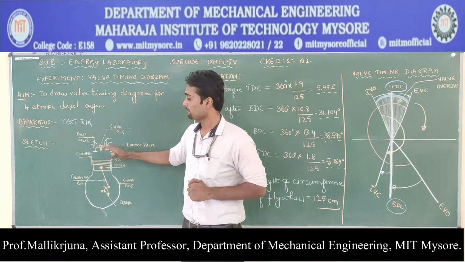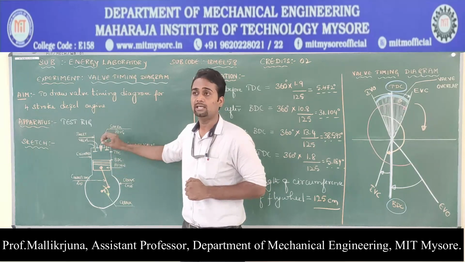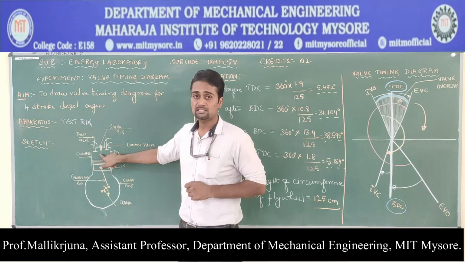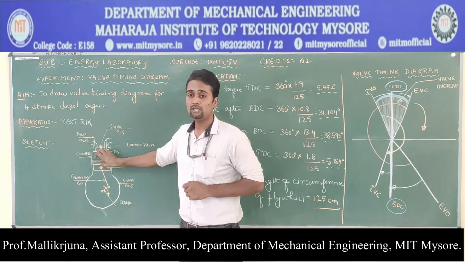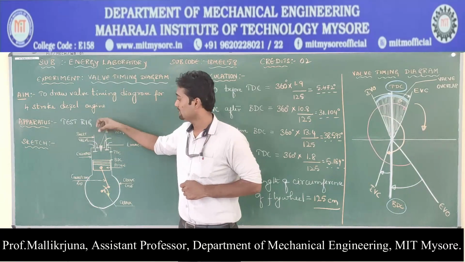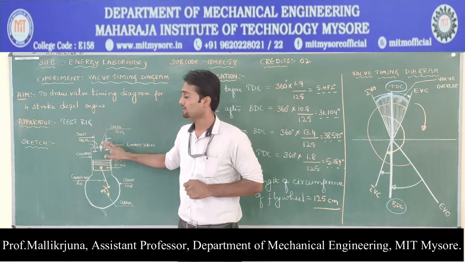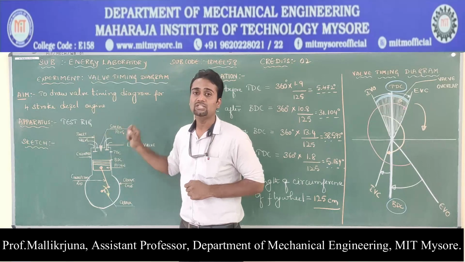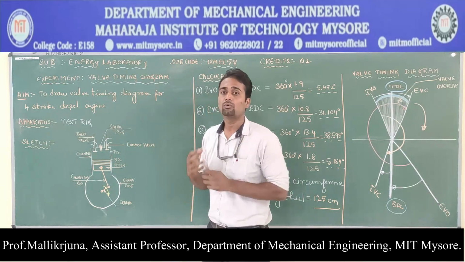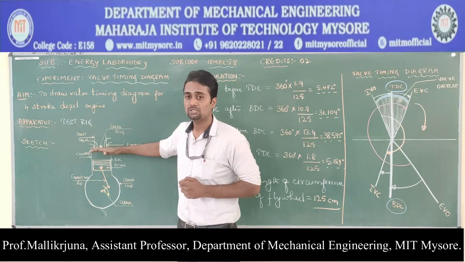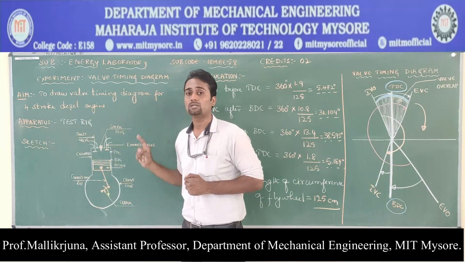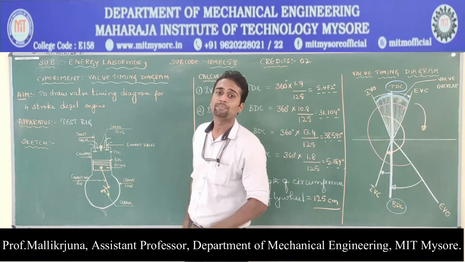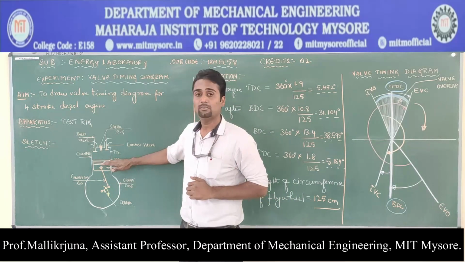In the next stroke, the piston has to move from TDC to BDC. That stroke we have called as power stroke, during which if it is a diesel engine, then we will be looking on to the injection of the fuel into the engine cylinder. Since I have a spark plug over here, this is the petrol engine in which the spark initiates the combustion. Therefore, combustion products force the piston to move downwards. That is what is the power stroke to us, so that piston moves from TDC to BDC in a rapid fashion. Now, power stroke is over.